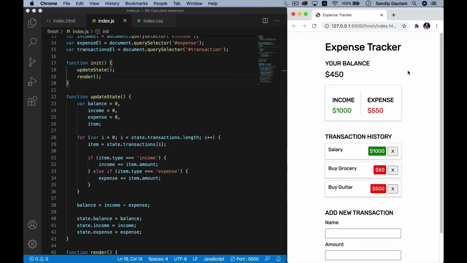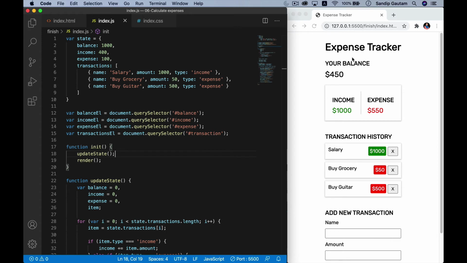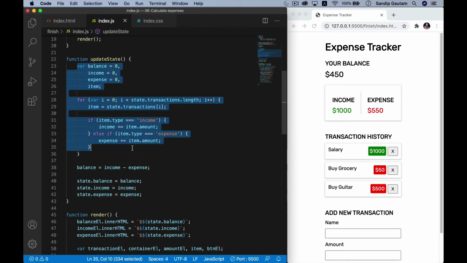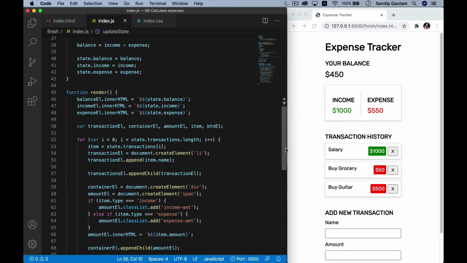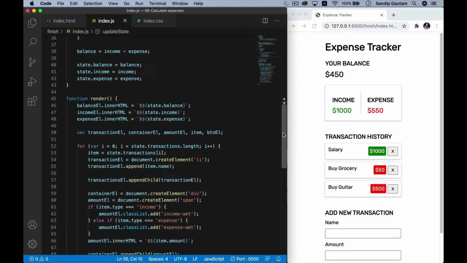Now this is a small application, so I have one state variable. You can even divide your state into different parts, like for this one you can have one state, for this one you can have another state variable. But this application is simple and small, that's why I have created one state variable, and once the state is getting updated, I'm rendering the UI. So for such a small application, I think this approach has no problem. There are different ways of writing code. This is one way, which I am following, which I feel is good. So I'm using this particular methodology here.